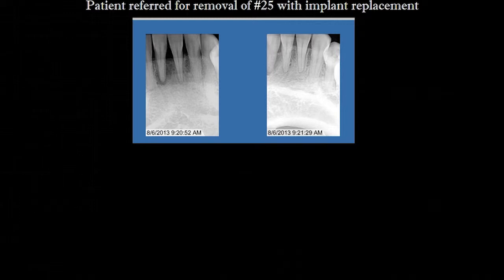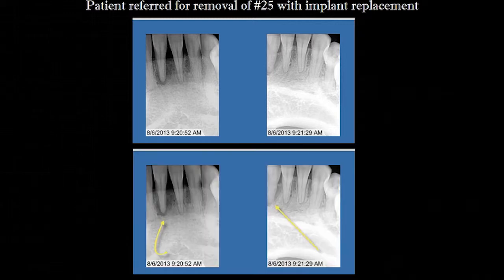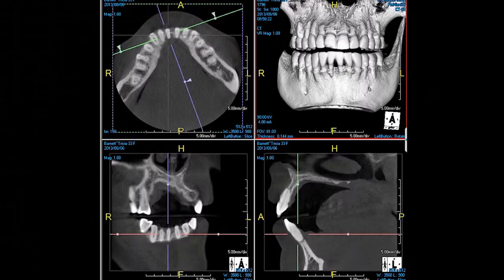It's an endodontic lesson, but this is the deal here. And it's like, look at that. I'm just going to take this tooth out. We're just going to put an implant in. And with a conventional X-ray, it certainly looks like you could. But look what's going on down here.